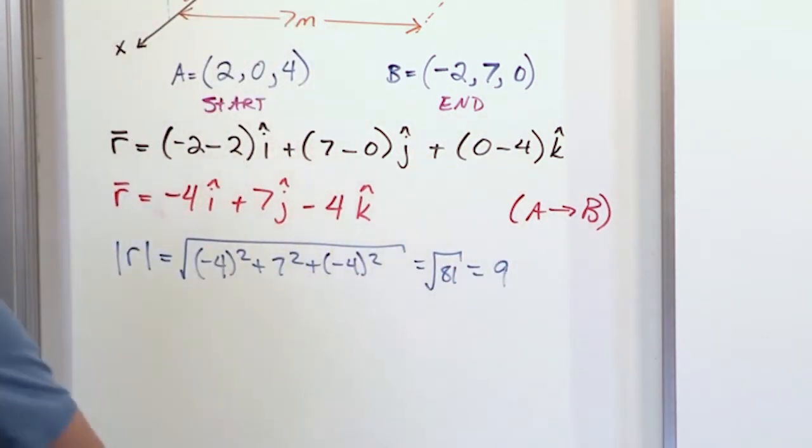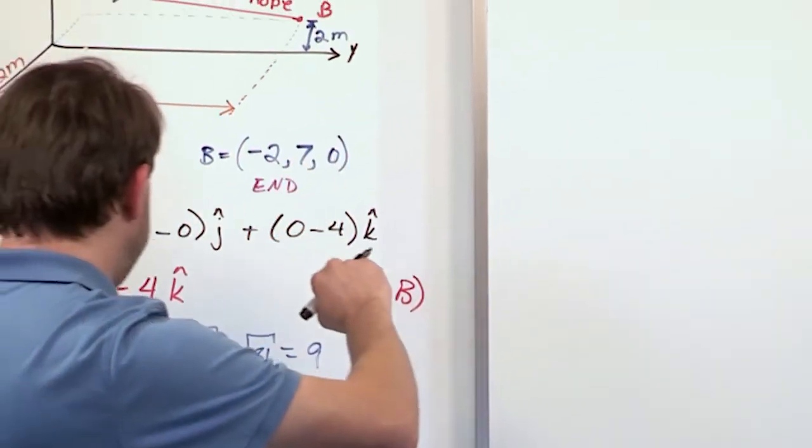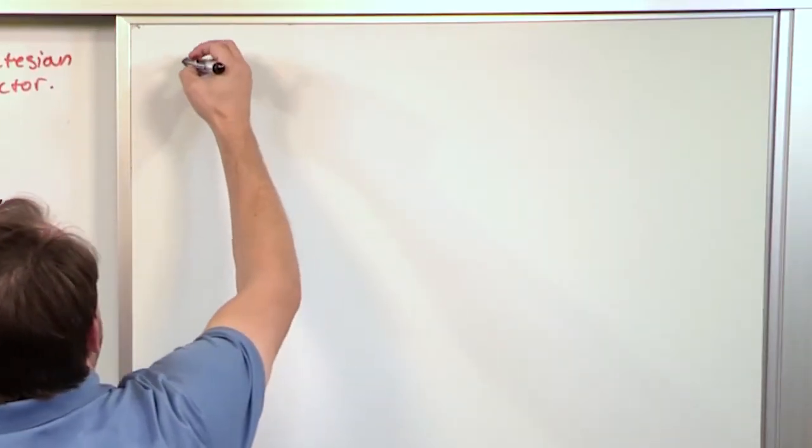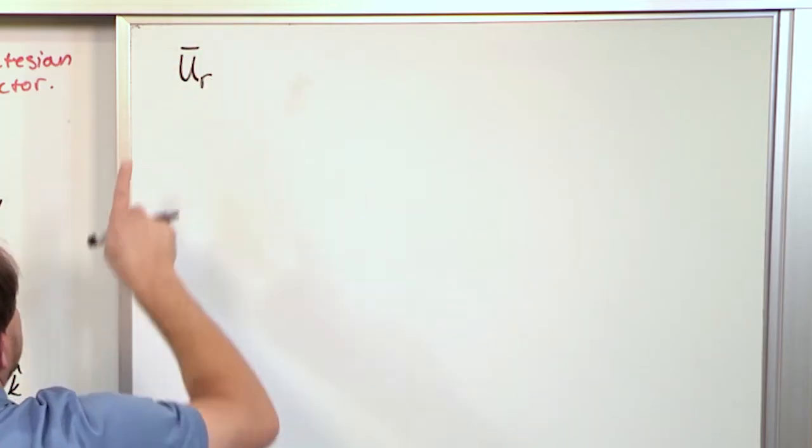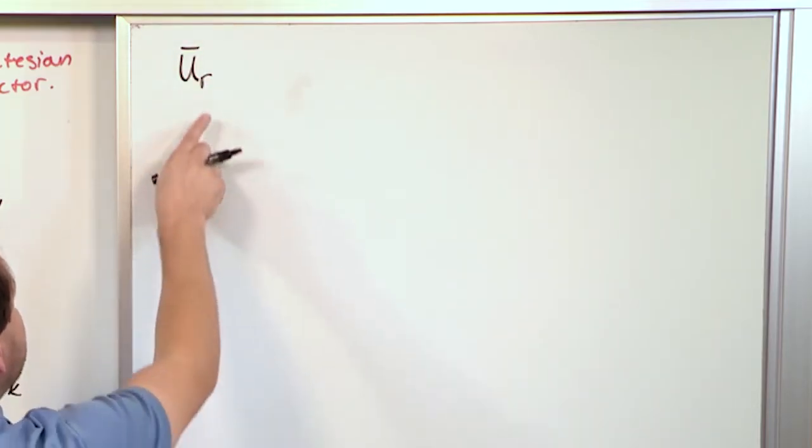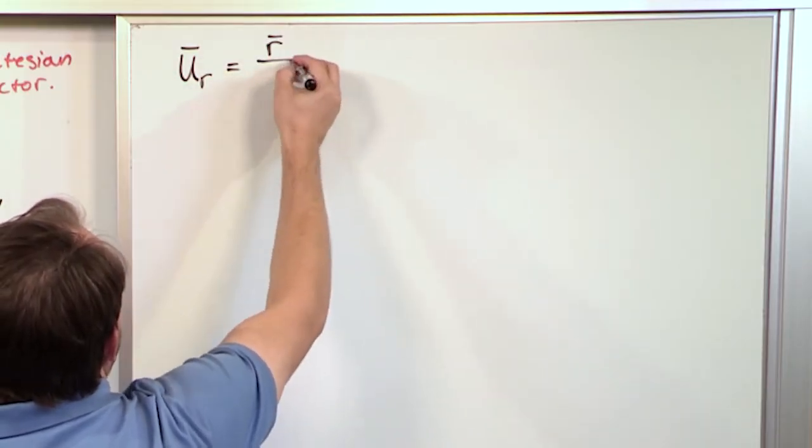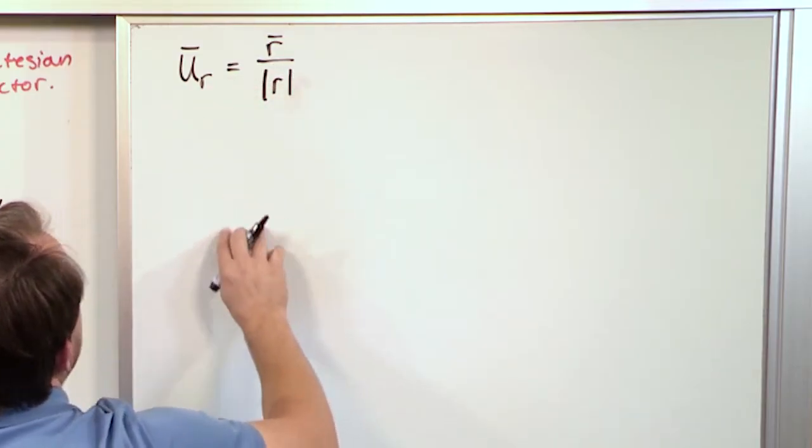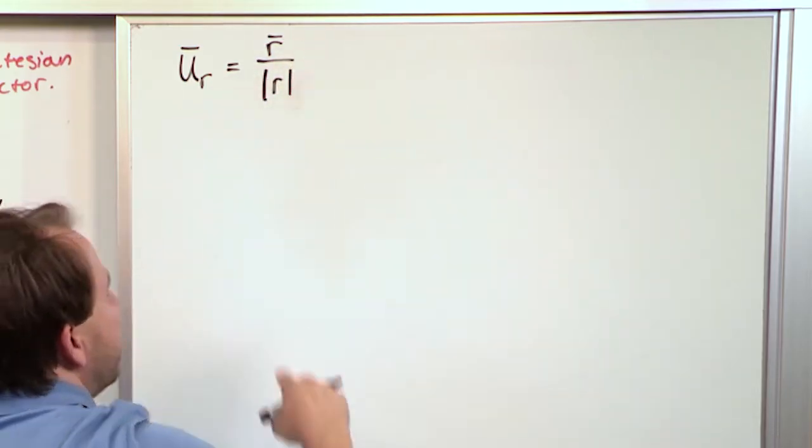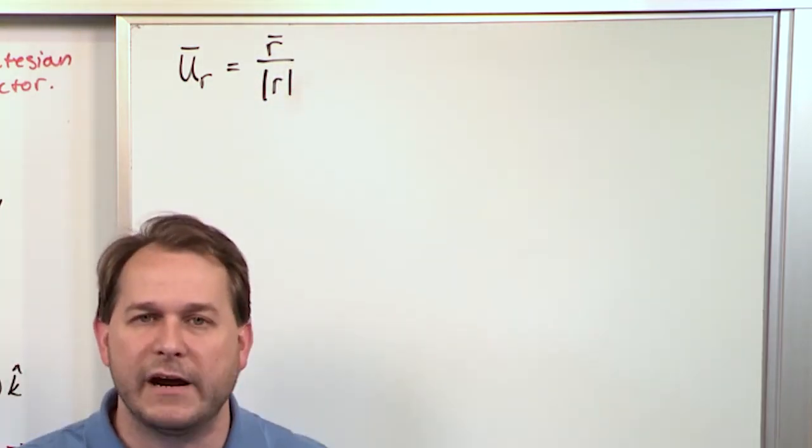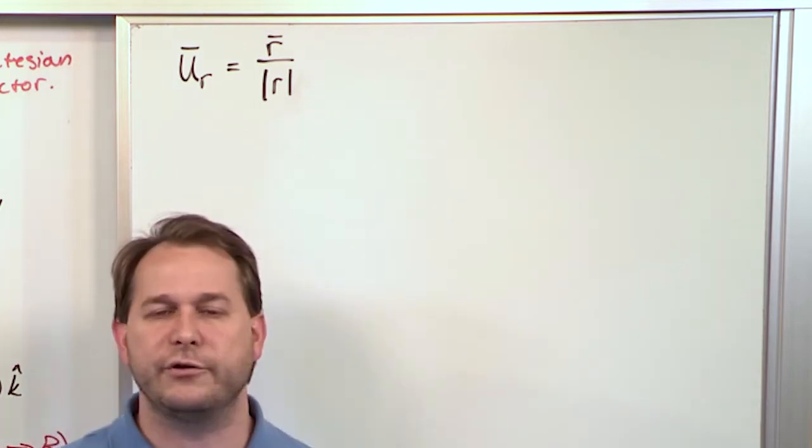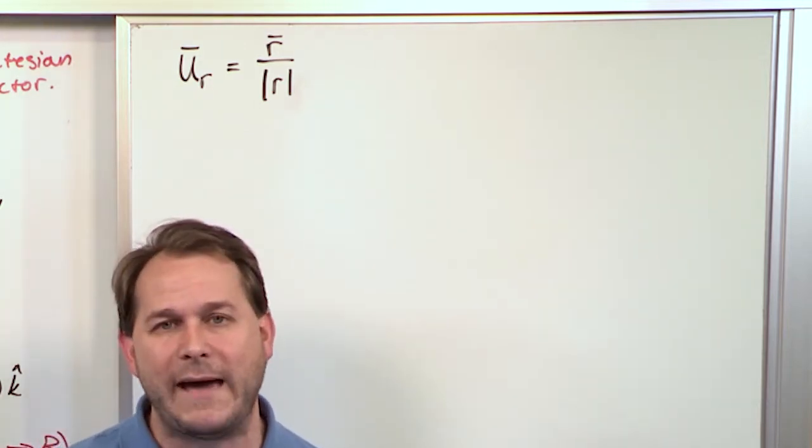Now, the reason we're doing all this stuff is because in order to calculate the force vector along this line, we need to figure out, and I'll go ahead and write it over here, we need to figure out a unit vector in the R direction. Unit vector means it just has a length of 1, but it's pointing in the R direction. And that is going to be the position vector R that we already have divided by the magnitude of R. This division here, it's the same for any vector. Anytime you're finding a unit vector, you always take whatever vector you know points in that direction, divide by its magnitude.